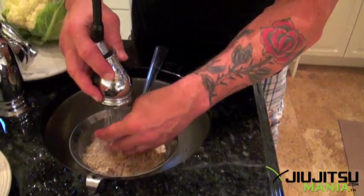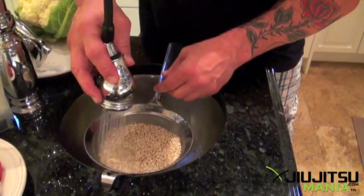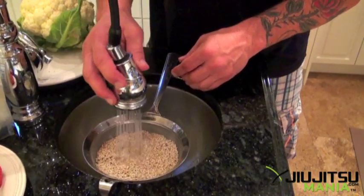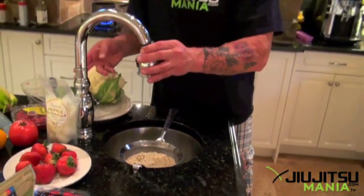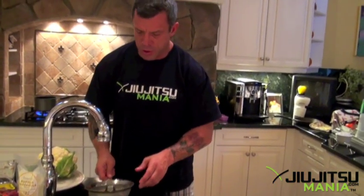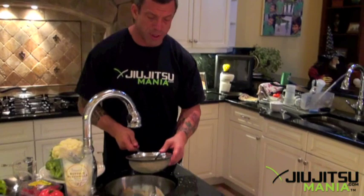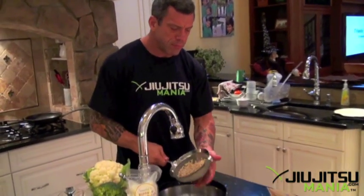Rinse it well. It's dirty tasting with the chalkiness on it. Again, the thing I like most about quinoa is it's a wonderful substrate for anything you want to make. So when I have it, I'll just add lemon to it sometimes, or I'll cut up some tomatoes. We're going to do that for today. And maybe some buffalo mozzarella, so you get some protein and veggies in there as well. Adds a nice texture to it.